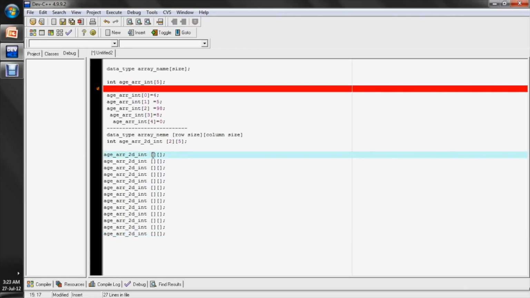So if we write 1 1 1, this is row 1, this is column 1, column 2, column 3, column 4, column 5, then row 2.